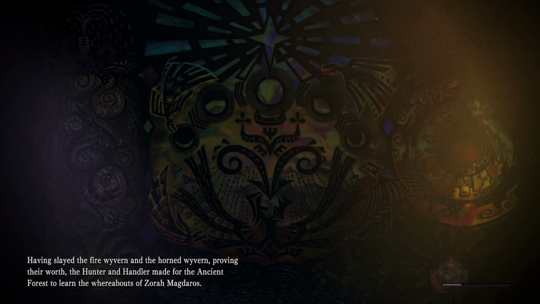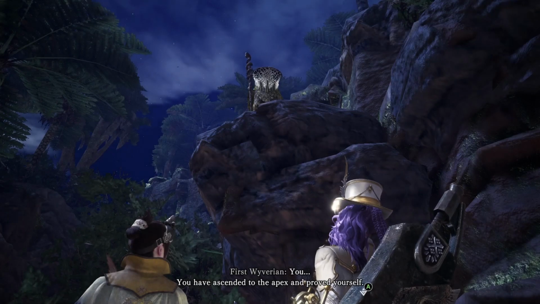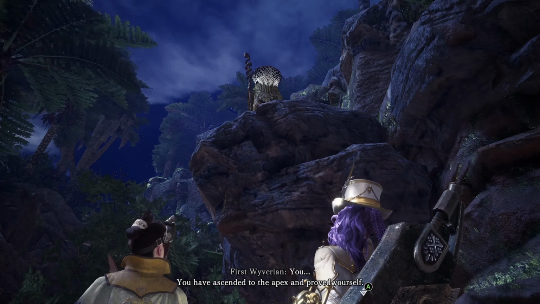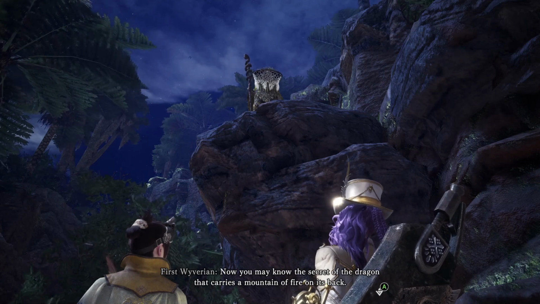Having slayed the fire wyvern and the horned wyvern, proving their worth, the hunter and handler made for the ancient forest to learn the whereabouts of the fire thing. The fire thing. Everything was fine until the fire thing attacked.